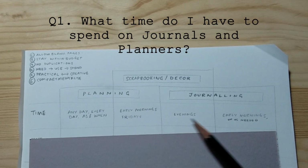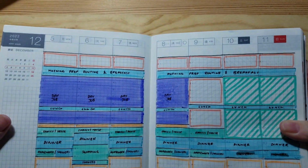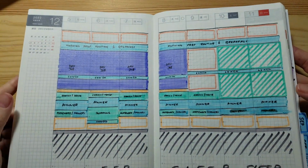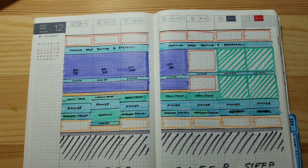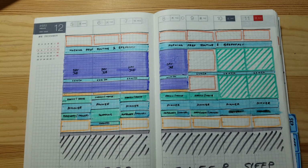So identify the time that I actually have free. And I often use Hobonichi Cousin to work that out. So here, this is very glaring and hideous, but I actually did it like this, especially for this video, just so that it's very clear. You can see what's going on. This is a very rough outline of my week.